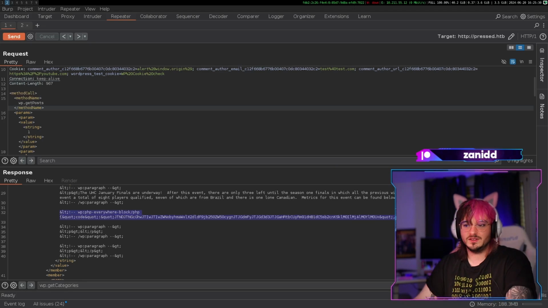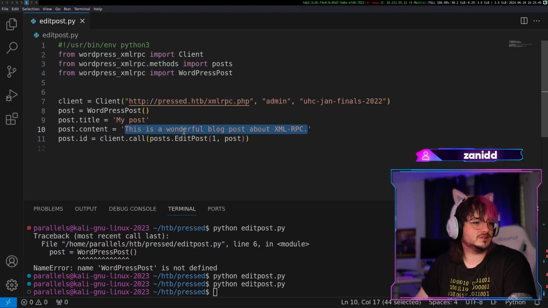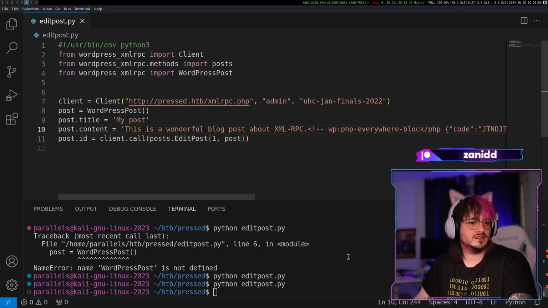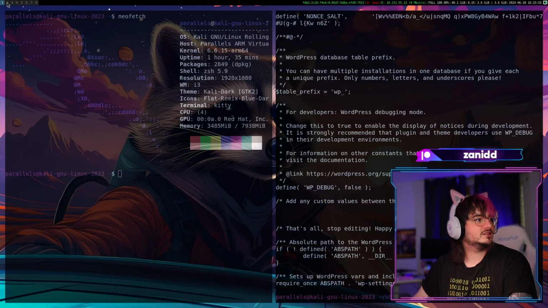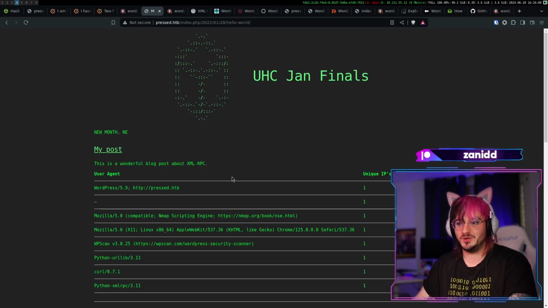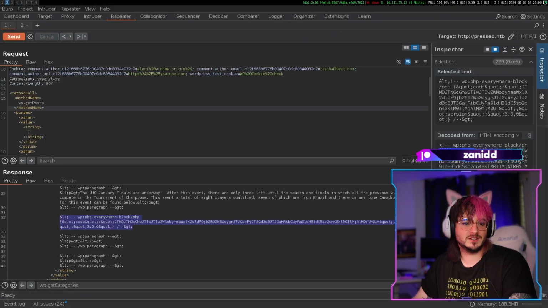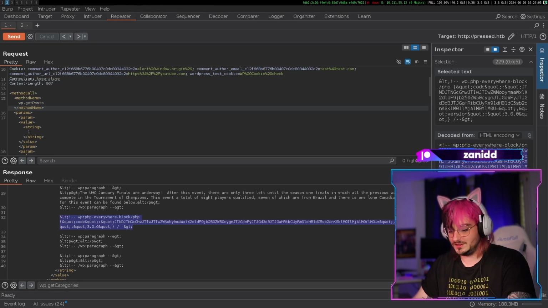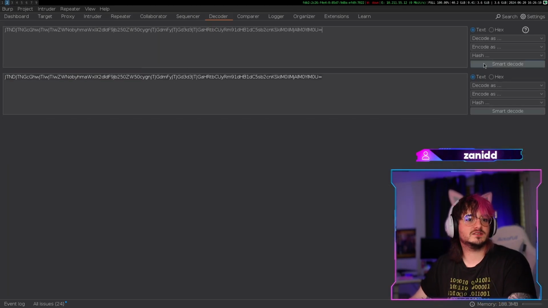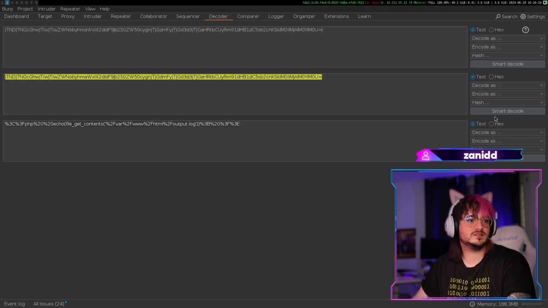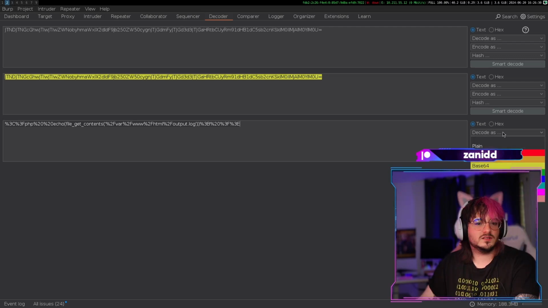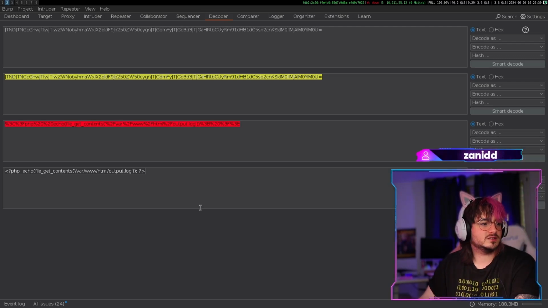Boom. So let's get this. So let's do this. Let's paste it in here. And if I now update, does it work? Yes, okay, it worked. Fantastic. Let's take a look at what we have in this code, right? In the decoder, this looks like base 64, decoder base 64. Oh, we can, code URL. I guess it is. Okay.